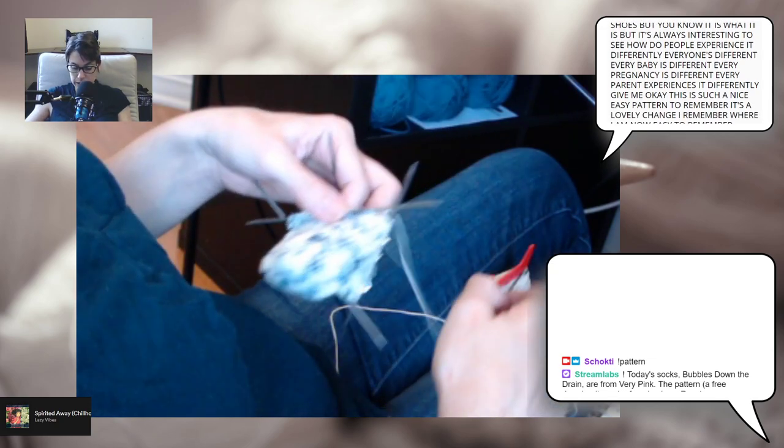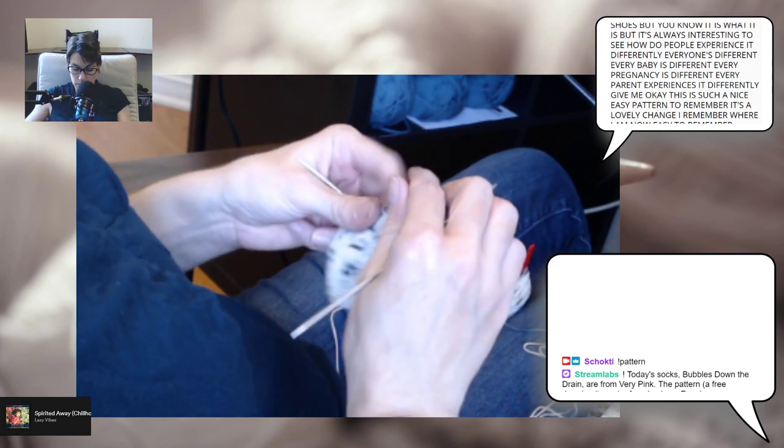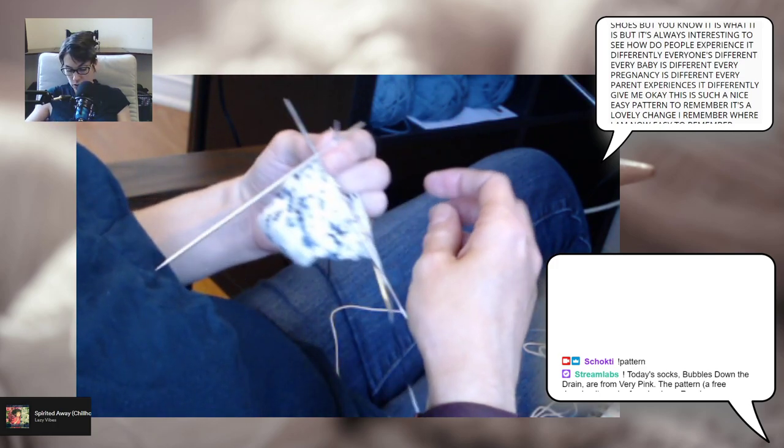Two stitches later, I forget. I do this to myself.